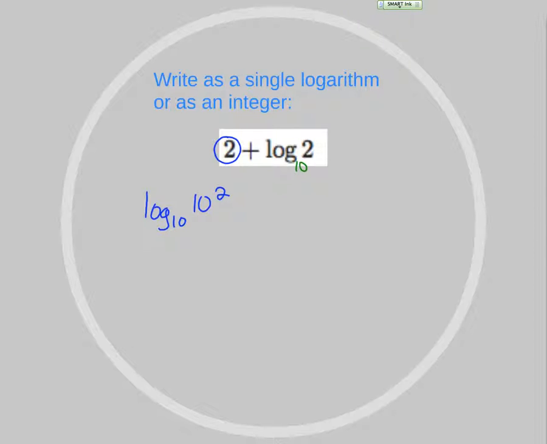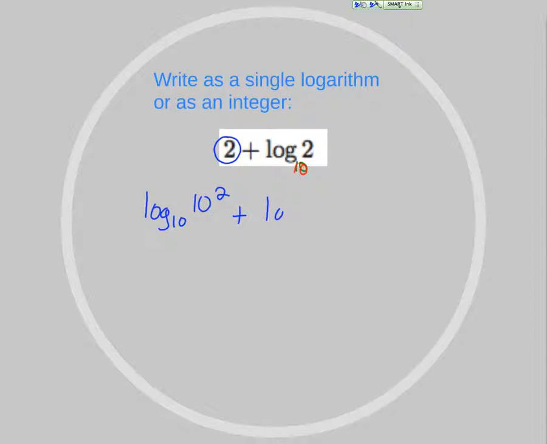I could really use any base. Like I could say log base 7 and 7 squared. That's the same. I could say log base x and x squared because these are the same. In this case, I'm using 10 because I've got the 10 right here. Just keep in mind that I can write that this other way. Do you guys remember what I'm talking about from your notes on Wednesday, from 4A? If not, look back. I know I said star that. We're coming back to that.